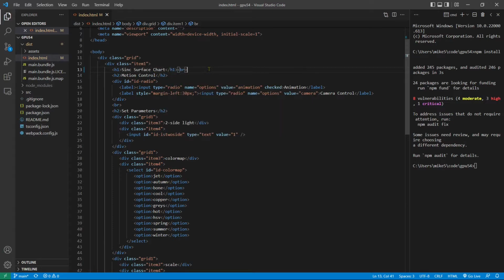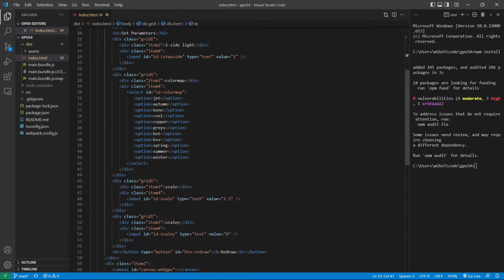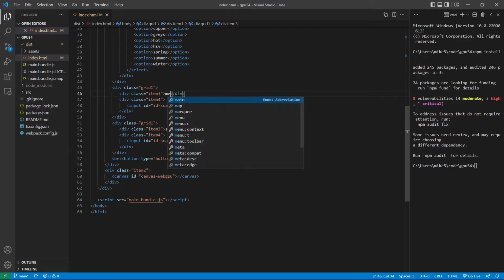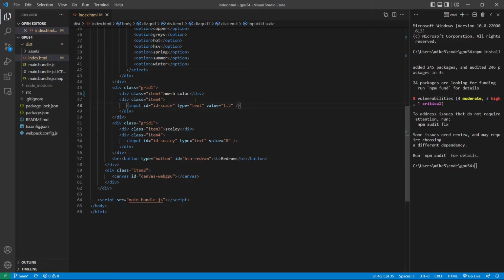Next, we need to change some parameters. Input parameter will keep the color map, but we need to change the scale to the mask color, and ID from scale to the color, and the value we can change to 0, 0, and 0.